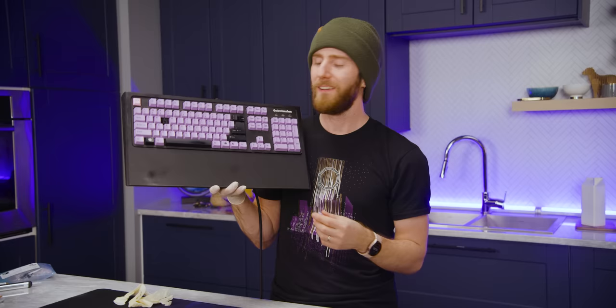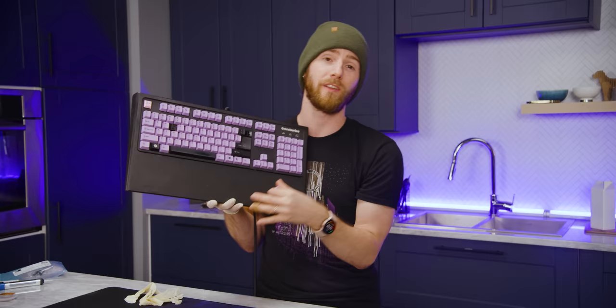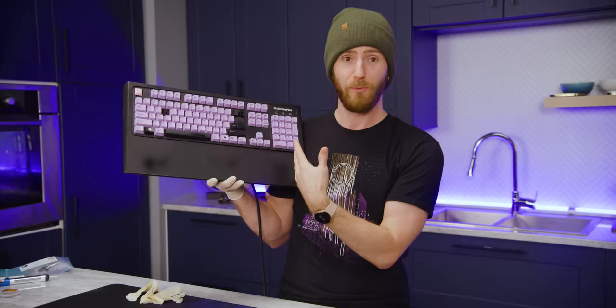This SteelSeries 7G mechanical keyboard is my wife Yvonne's daily driver at home, where it has faithfully done its duty for many years. And it is kinda old at this point, like baby Linus with frosted tips old. That's right, this bad boy, this exact keyboard, graced ye olde NCIX casting couch over 11 years ago. And look at us, we've both come a long way since then.